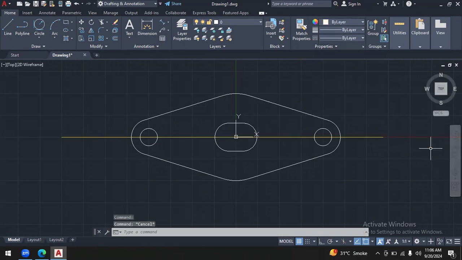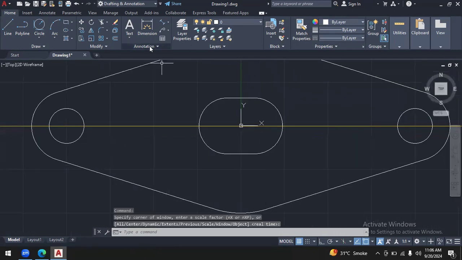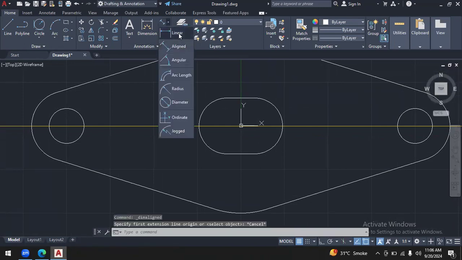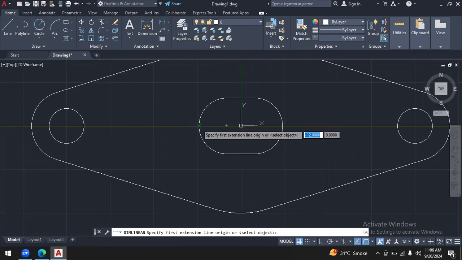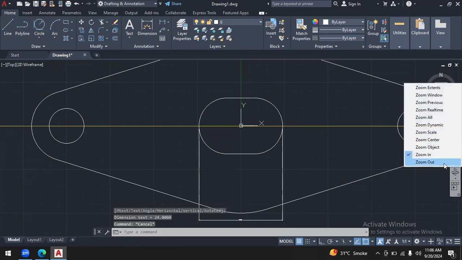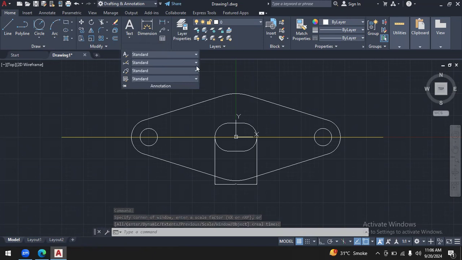Now for the distance, for the dimension. Now take the linear one. Now trace the intersection point, and we have a very diminished dimension. So we need to modify the dimension style.